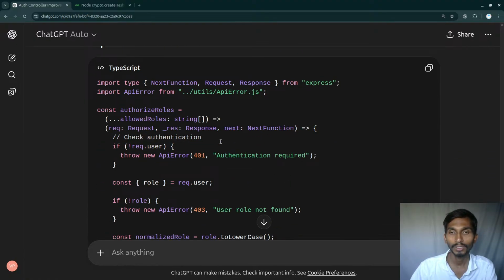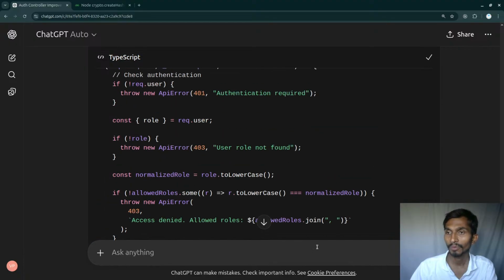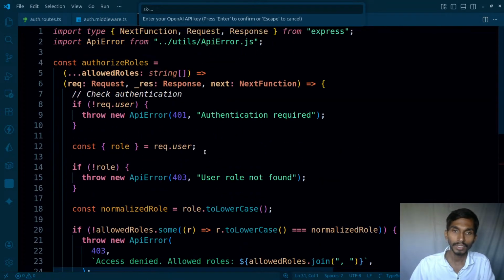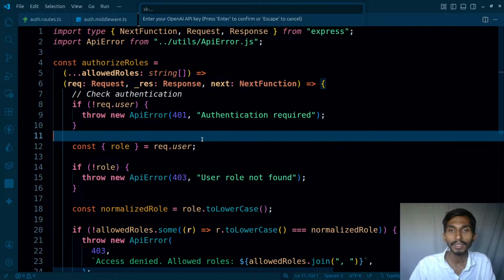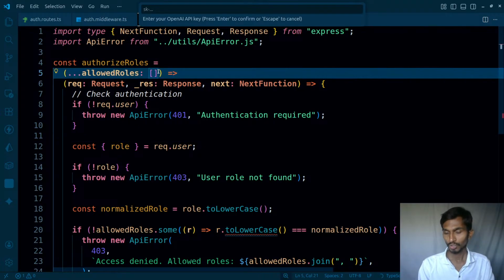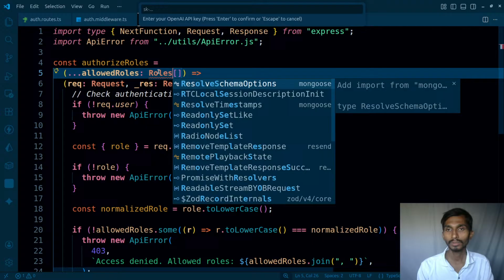So at the end of the day, let me first copy it and see what changes it made over here. After that, let me make some things right. First of all, this string that I have should actually be roles. How am I going to get this?